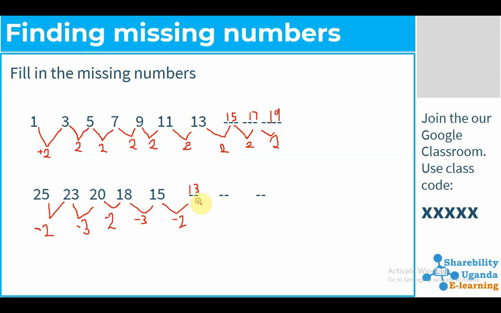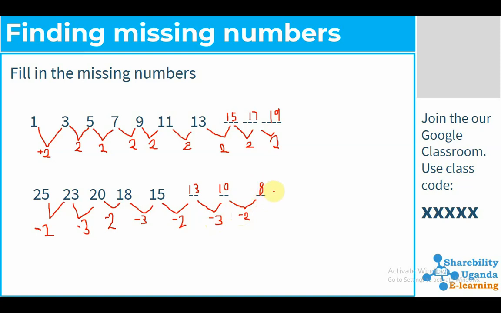Then here we are also going to subtract a 3. We are using a 3 because it is the structure, the sequence that they have been using for us to get the answer. So we are going to say minus 3, and we shall be able to get our 10. Then here we shall say minus 2. Then here we shall be able to get 8.